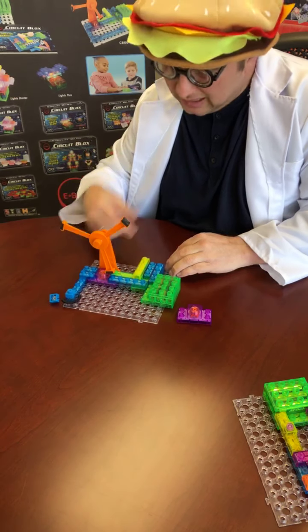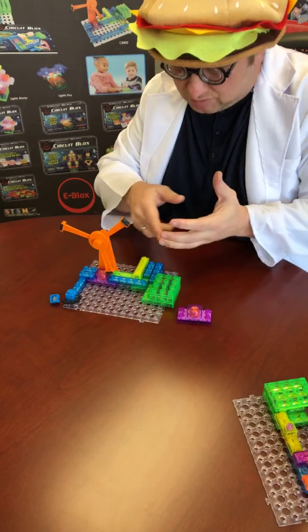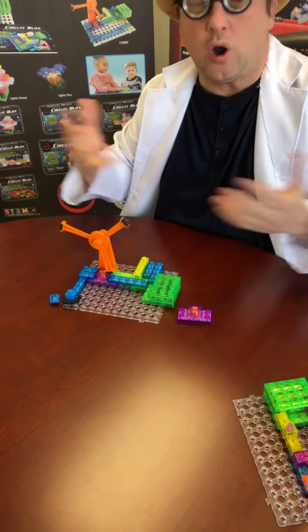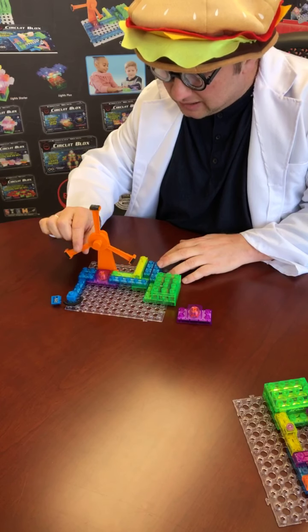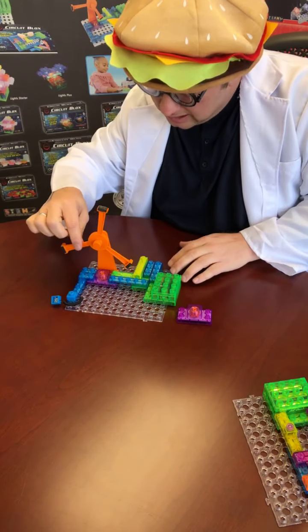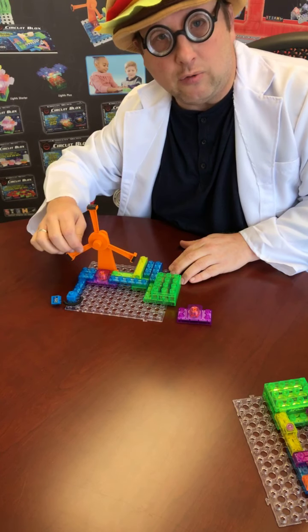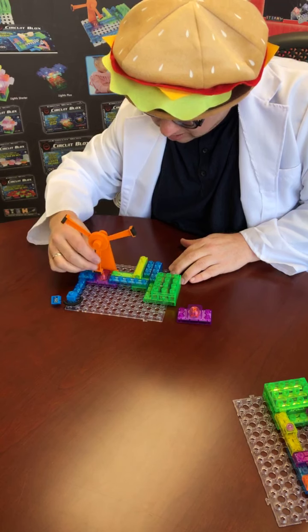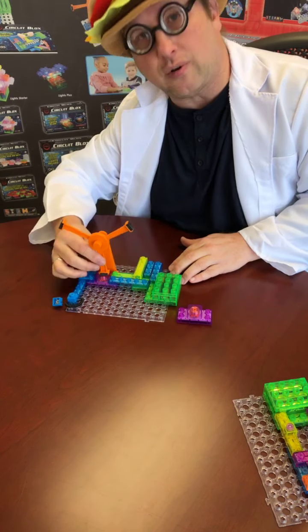Now, why do we have to go through all of this to make it work? Well, why couldn't we just make current flow through the inductor all the time? The problem would be, as this spins, if there's a magnetic field on there, it goes out in all directions, then when this magnet came down, it would actually force it away. And we don't want that. We only want the magnetic field there when it's just past it to give it a kick in that direction.